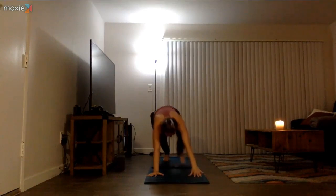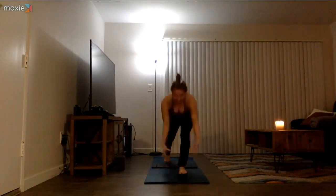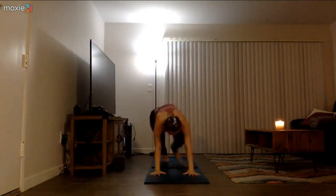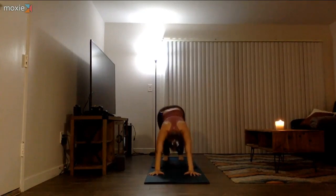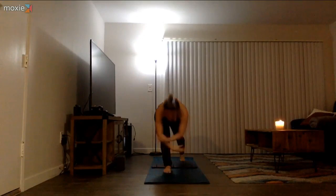This time, exhale, step your left foot forwards first. Inhale, arms circle up. Find your high lunge. Exhale, arms circle down. Step it back, one long exhale for chaturanga. Inhale, up dog cobra. Exhale, downward dog. One inhale. Exhale, step your right foot forward.